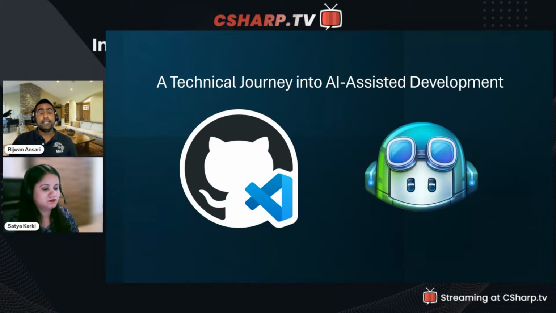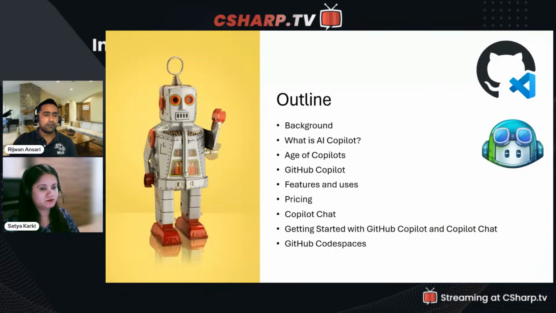In the next 30 minutes, we will take a closer look at each of these topics, understand their features, and explore real use cases. We'll also guide you through how to get started, whether you are a seasoned developer or just a fresher. It has an advantage for every level of software developer. Now, in today's session, we have an exciting line of topics. First of all, we will delve into the background of AI copilots. We'll understand its essence in the current technological landscape.